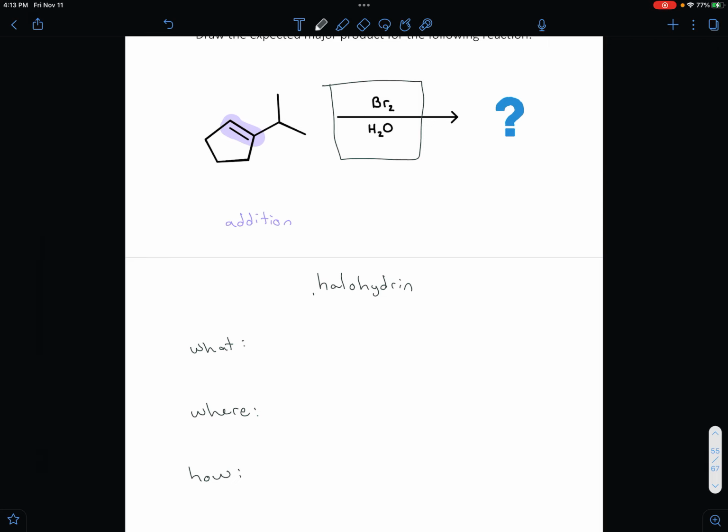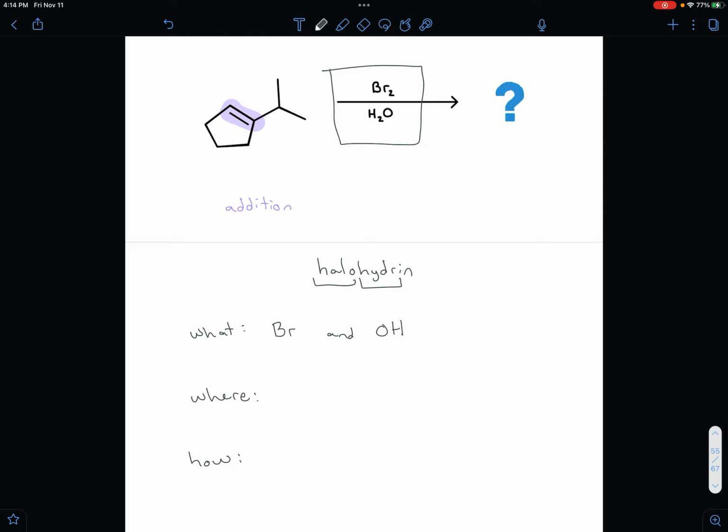So what you add when you do halohydrin formation is a halogen. In this case, the halogen they're giving us is bromine, but if it were Cl2, then it would be chlorine. But they give us Br2, so we're going to add bromine. And the other thing we're going to add is OH. Now that's ultimately coming from water. Water adds in this reaction, hence the hydro in the name. And after it adds, you just do a proton transfer to remove an H+. So the H2O becomes an OH. So those are the two things you add in halohydrin formation.